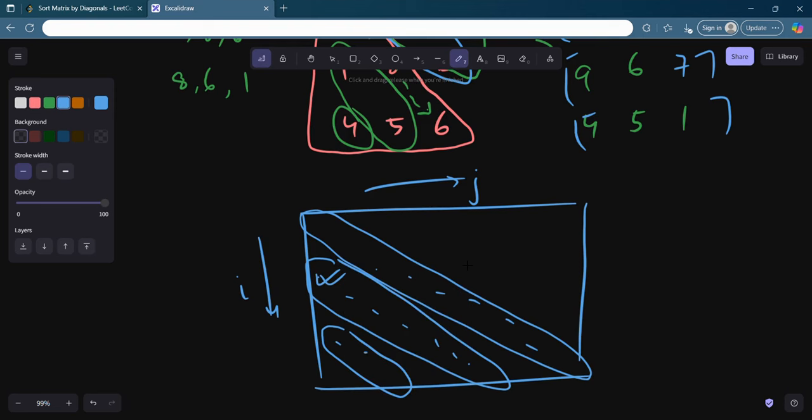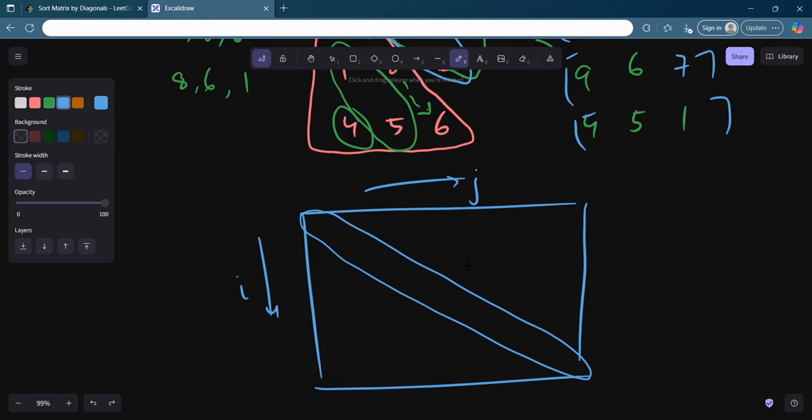Again you do the same thing for this one also, you reverse sort it. So for the lower triangle you need to reverse sort it, and for the upper triangle as you are iterating you should sort it. So I hope it is clear to you. But you need to understand how to iterate through the upper triangle and the lower triangle matrices. So the only question is how to iterate separately.